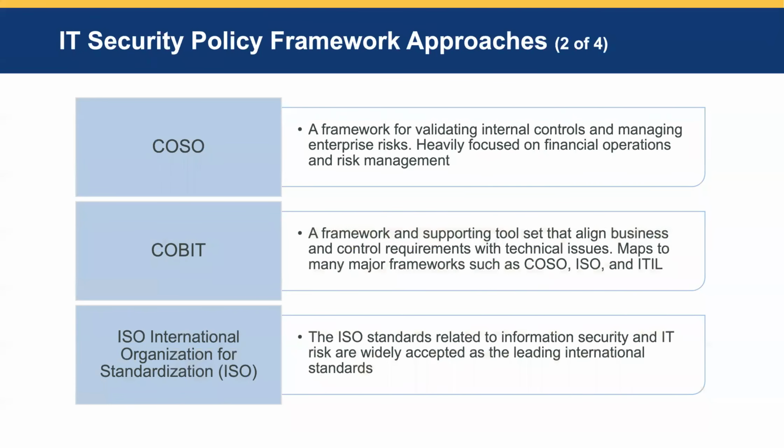And so some of the ways in which we can work with our frameworks, we can use the Committee of Sponsoring Organizations. And so that is a framework that was developed for validating internal controls and managing enterprise risks. And it's heavily focused on financial operations as well as risk management. We could also consider COBIT.